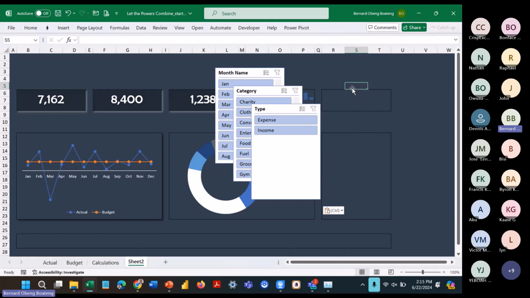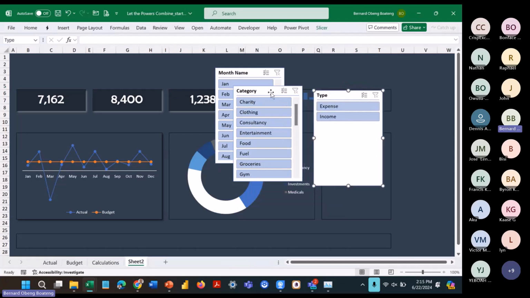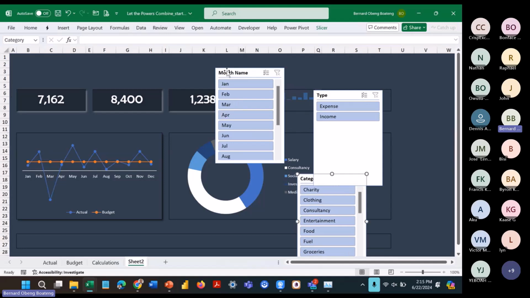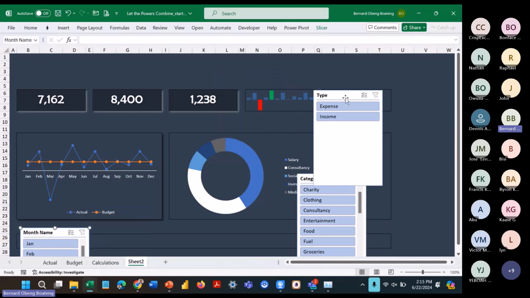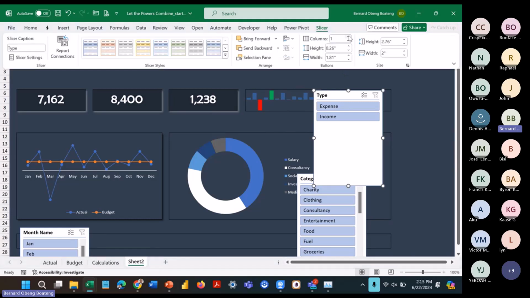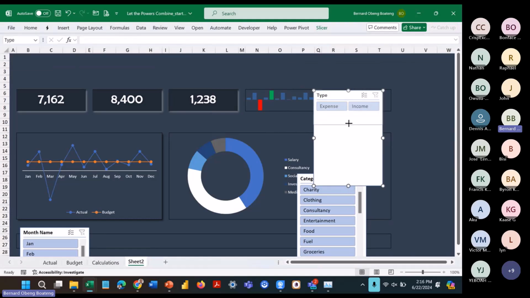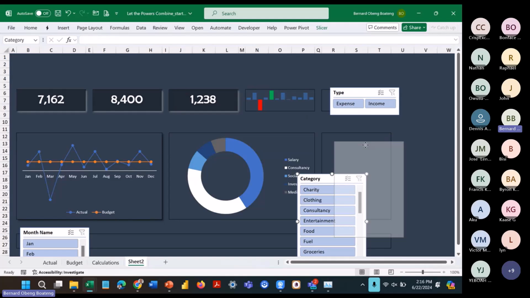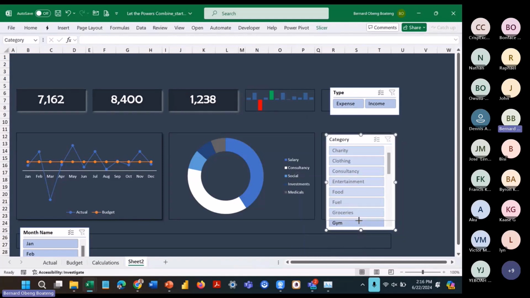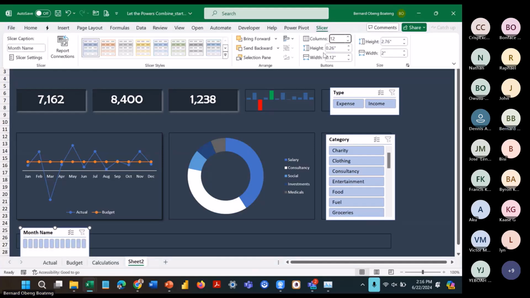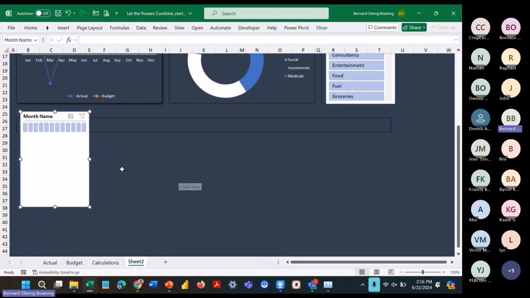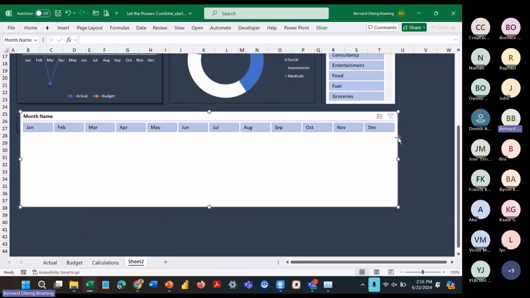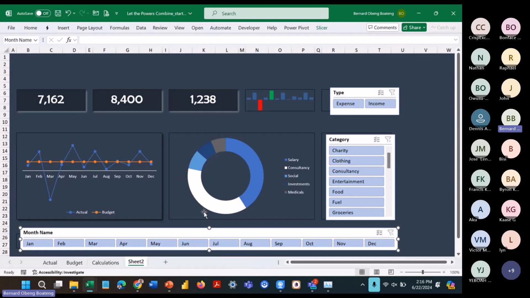So I'll quickly arrange this. This is going to be down here. My month names are down here. For slicers, you can modify them. This is going to be split into 2 columns, so I'll put this over here. And then my category is going to be here. And then I have my months, which I'm going to split into 12 months also here. Normally, when you do this, you can stretch this a bit to cover that whole length, the width that you allowed for this.